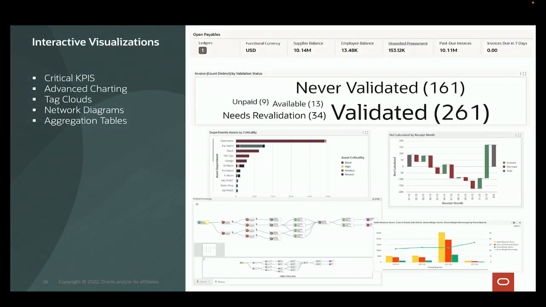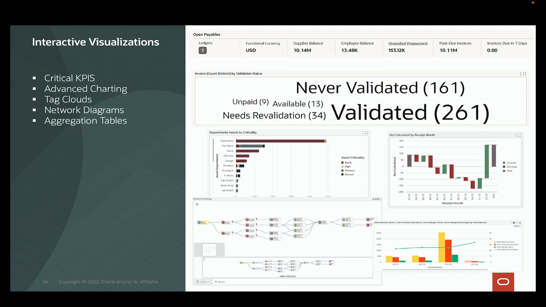So what's unique about ECC, and why did we build ECC? When you go into your enterprise system, the first thing you want is to be able to understand what's happening in a particular department that you're responsible for. So you go into this dashboard, and the first thing you get is KPIs that give you high-level footing about that organization, system or department. Like in this case, I'm looking at what are my open supplier balances, how much of them are past due, how many expense reports have been filed, and how much I need to pay in terms of expenses for employees. And I see a tag cloud there that tells me high-level information too. So lots of interactive components, very visual, that give me a quick summary about the data.